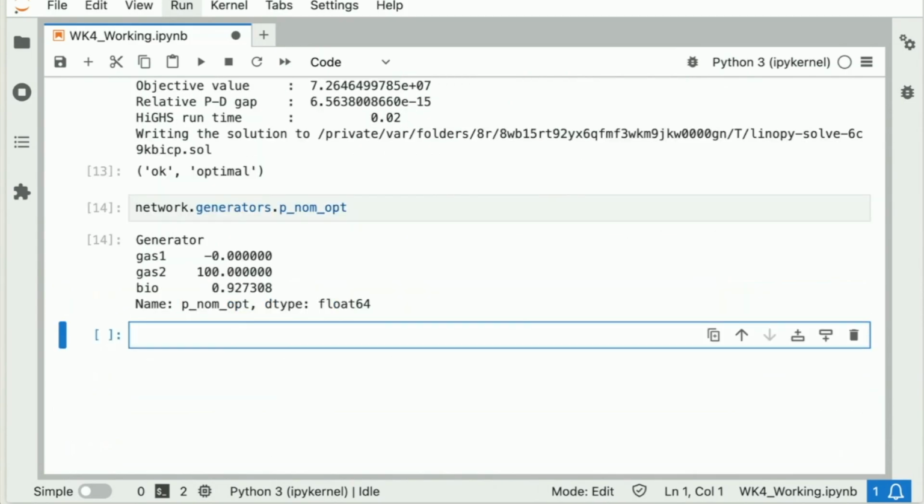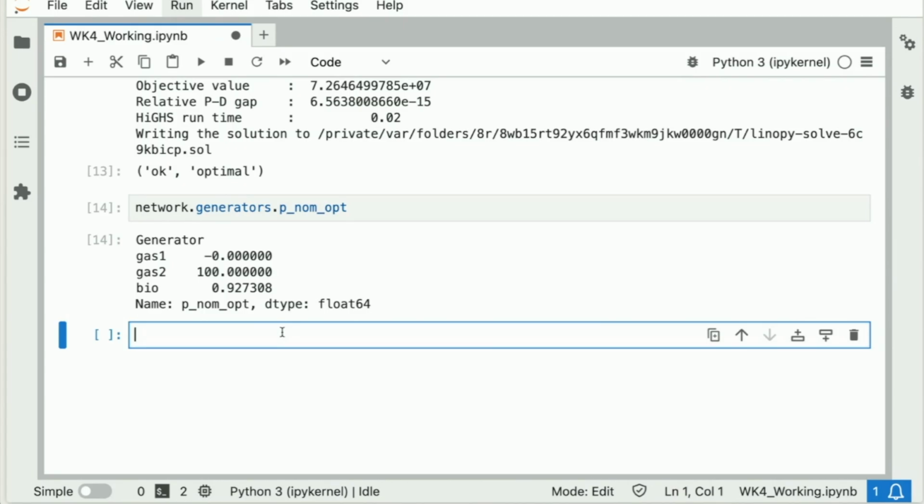So basically, we have a lot of gas 2 and a small amount of bio, and we have negative gas 1. But forget about that negative value, because the optimization algorithm doesn't always find a perfect optimal output. Sometimes it can be slightly negative, or sometimes slightly positive. But if it is 0.00000012 or something like that, you can just assume it as 0, because it doesn't affect the result much.